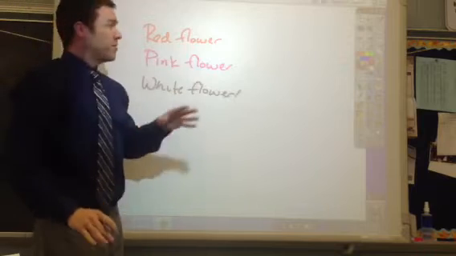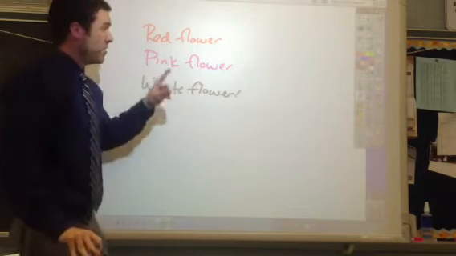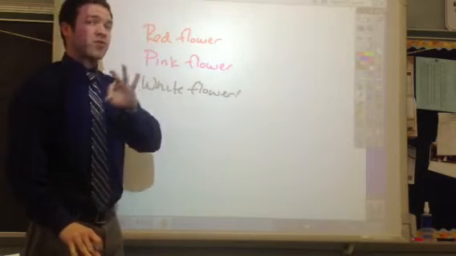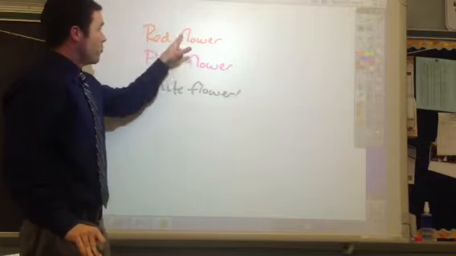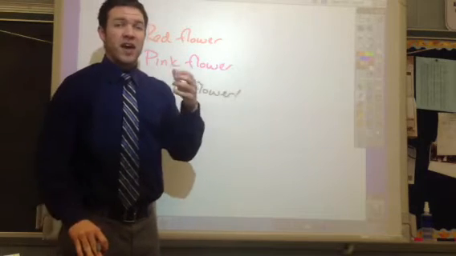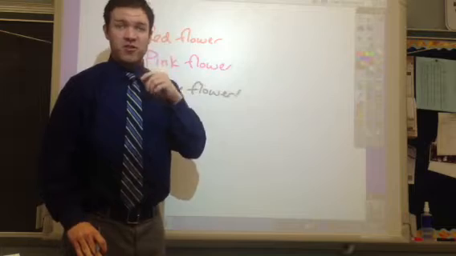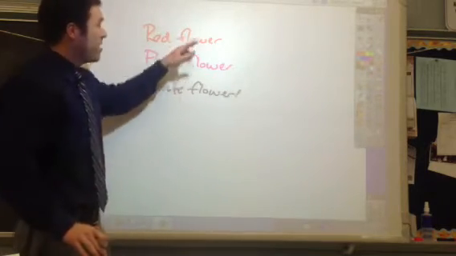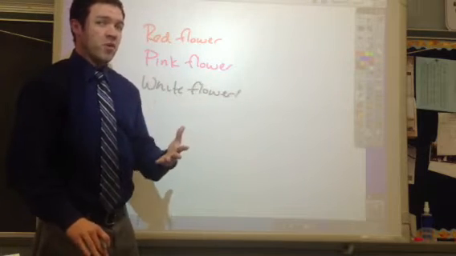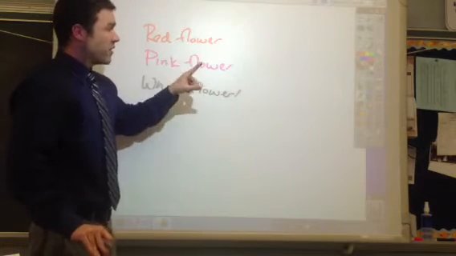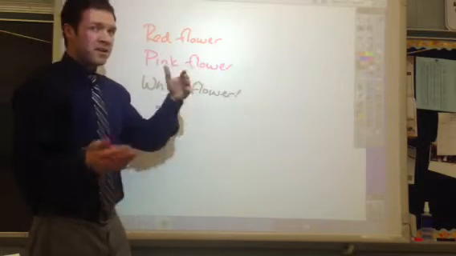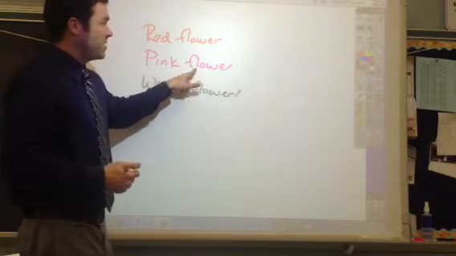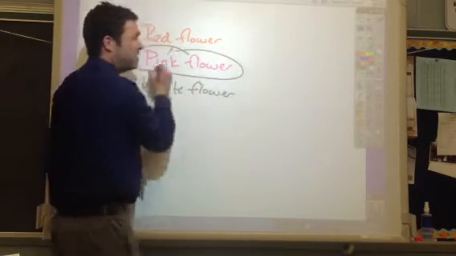So the first thing with incomplete dominance is you have to look for what are the extreme colors, because there's one that's a blend and two that are the extremes. In this case, you notice this is the first time where three phenotypes are seen. Red, pink, and white. We never had that. We either had an unattached earlobe or attached earlobe, widow's peak or not widow's peak. You can do this or you can't do that. There's never been a third variation. So when you see three variations, you know something's going on here. And when you see that the third variation is a blending of the two, can you see how pink is the effect of red and white blended together? That's exactly what's happening here. So this is the blended effect.